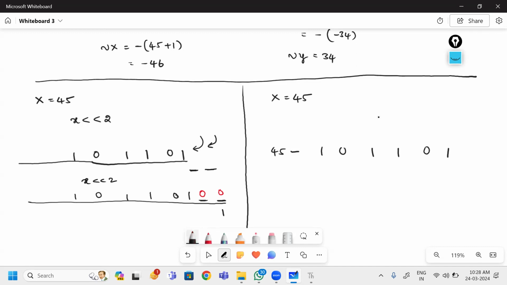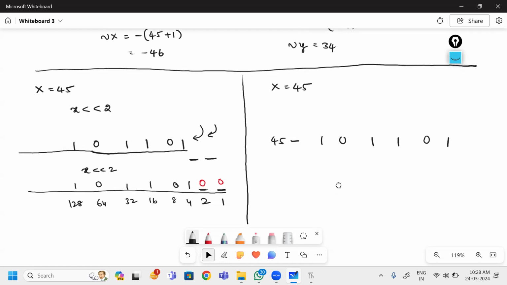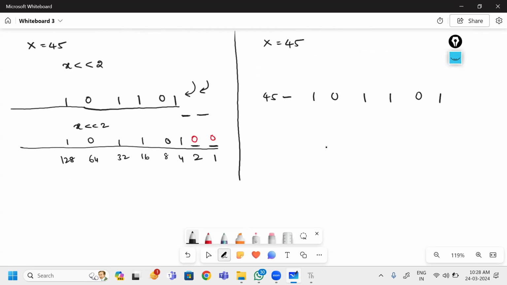Now we will find the decimal representation of this. So this is 1, 2, 4, 8, 16, 32, 64, and 128. And whose sum do I need to perform? Wherever 1 is available, that's the sum I need to take. 1 is 4, and the next ones are 16, 32, and 128.